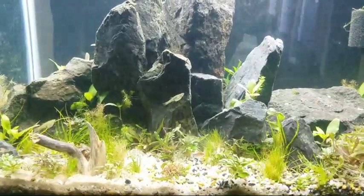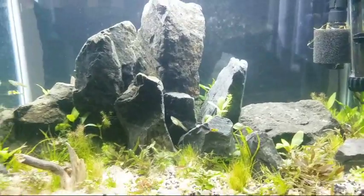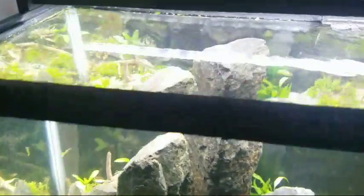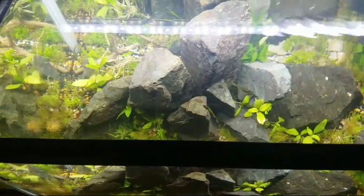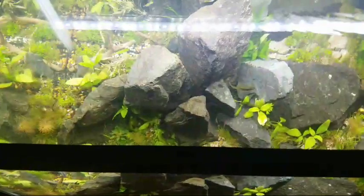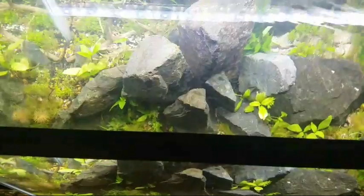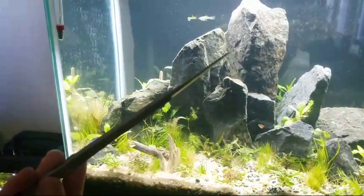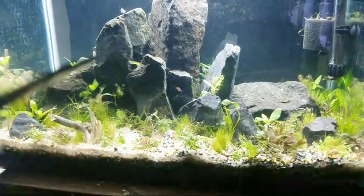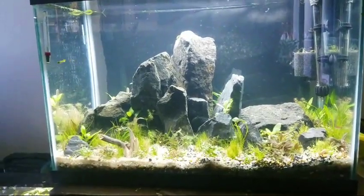Next, I want to talk a little bit about how I mimic geology and get depth in this setup. So I want to show you the top, and when you look into the tank, you can see that the pinnacle stone is all the way against the back, and the other stones come forward in a V shape. So the eye is brought in like this and like this. So yet again, your eye is going to that pinnacle stone.